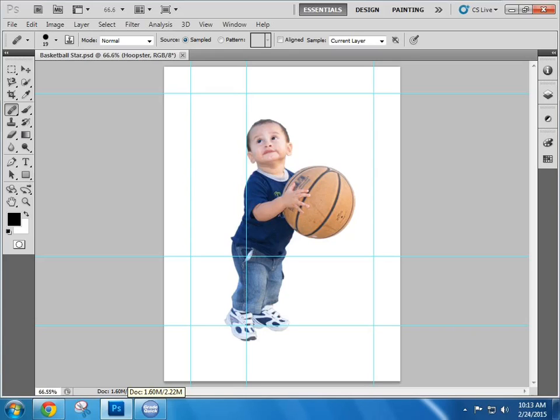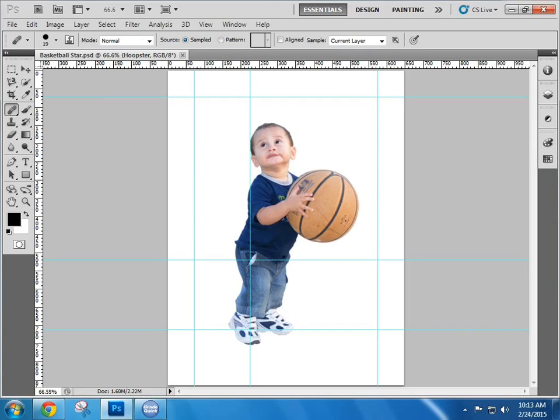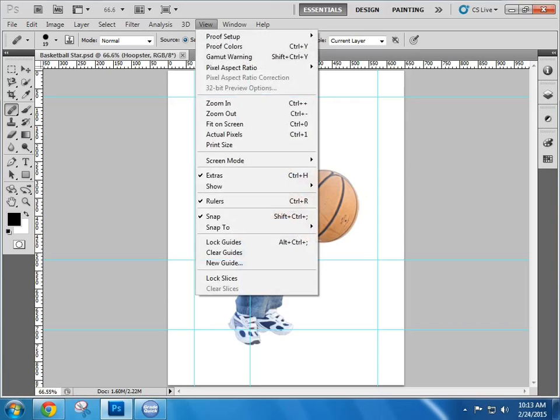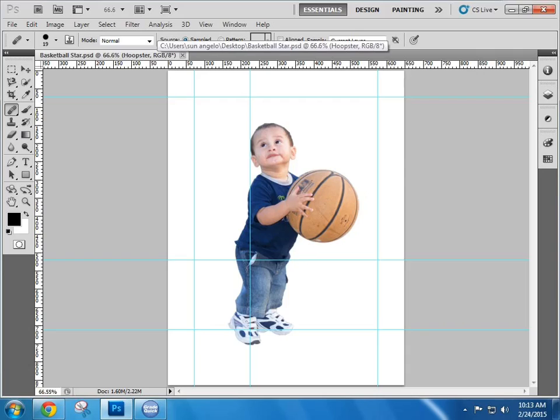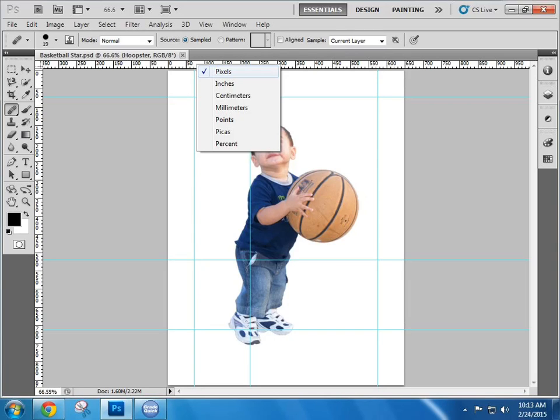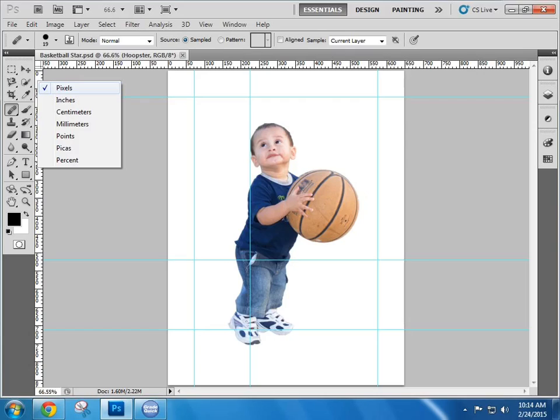Number 4, we're going to display rulers, and we're going to make sure they are in pixels. So Control R is the fastest way to show rulers, or you can go to View, Rulers. But Control R should be something that you know by now. You're going to right-click on the rulers and make sure they are displaying in pixels and nothing else. Once you click on one of the rulers, you don't have to click on the other one. It also changes automatically there. Everybody good?